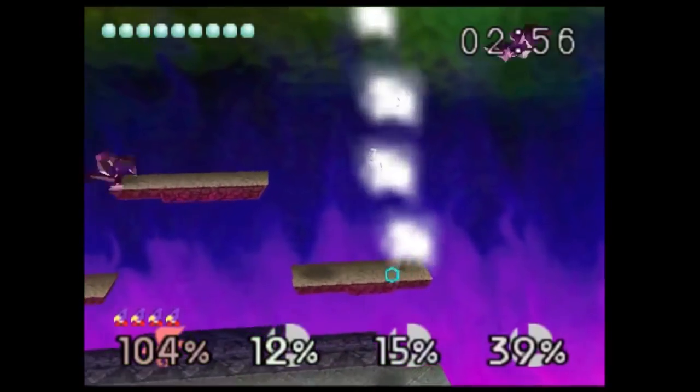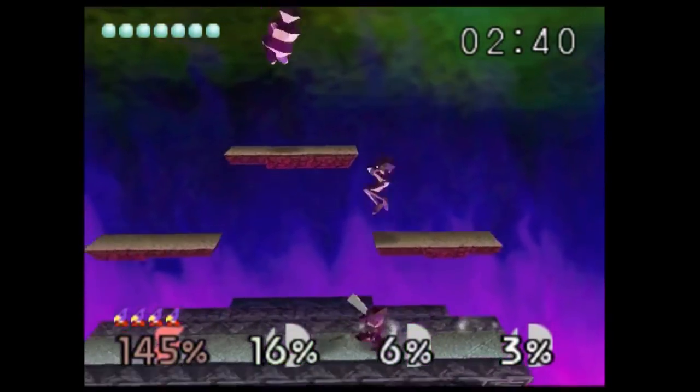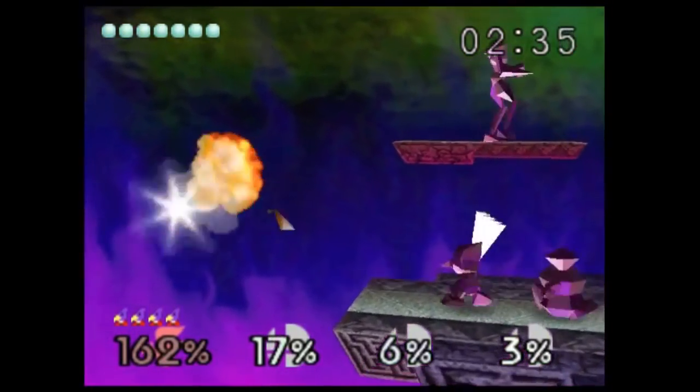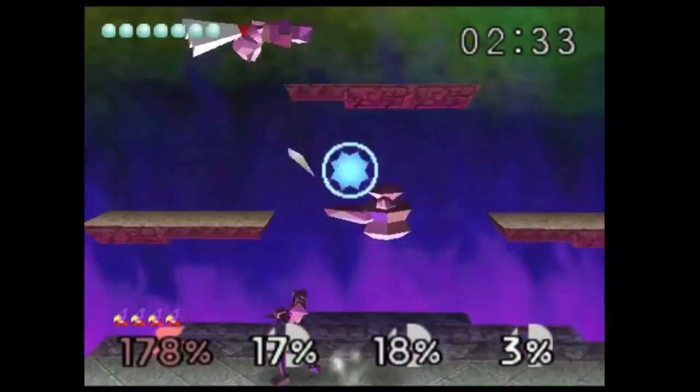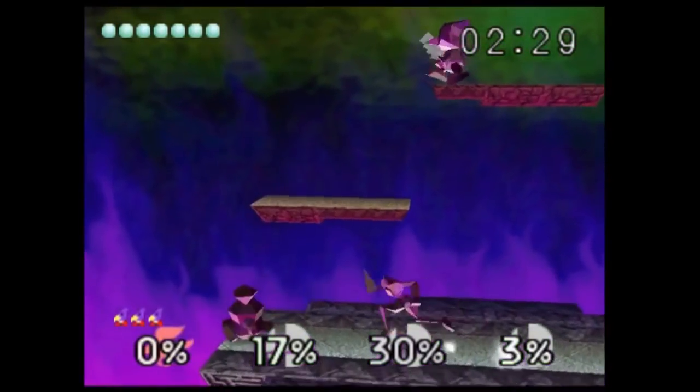Woo! Whew! Woo, don't die. Don't die. Don't die. Come on. Come on, we got it. We got this. I got no jump, that's it. Okay, okay, we got this.